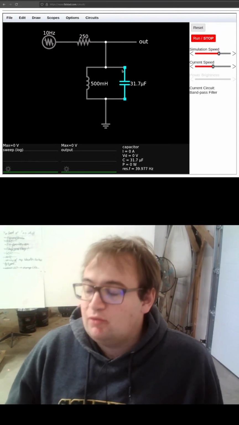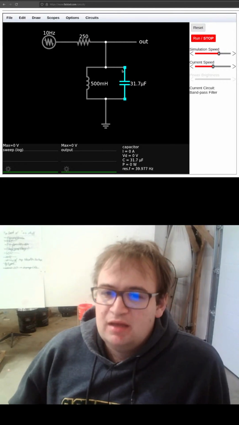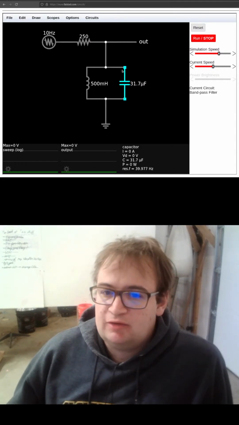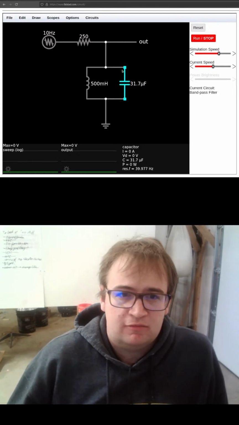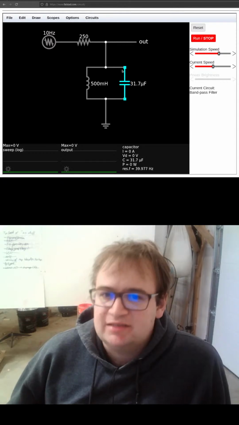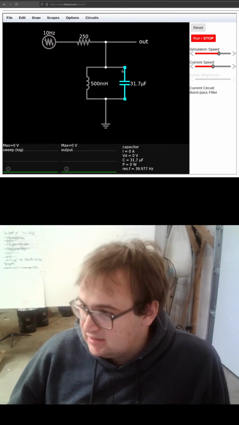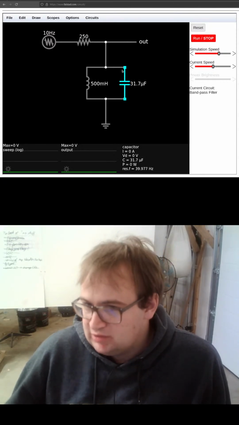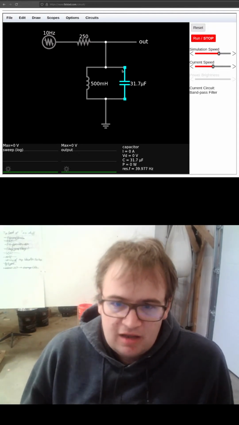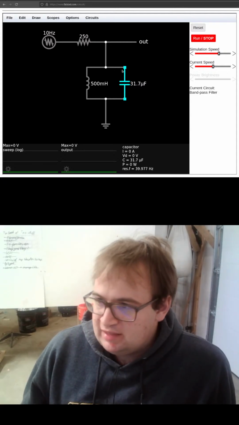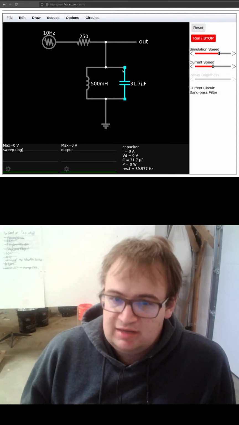Because effectively what happens at a low frequency is that it will charge up to the voltage that is being passed there, and then it won't pass any signal because it will just stay charged at that voltage. Whereas, like we said, the inductor does it differently.